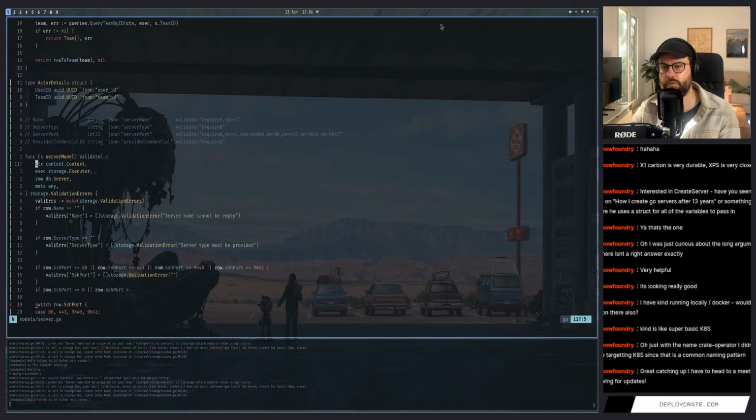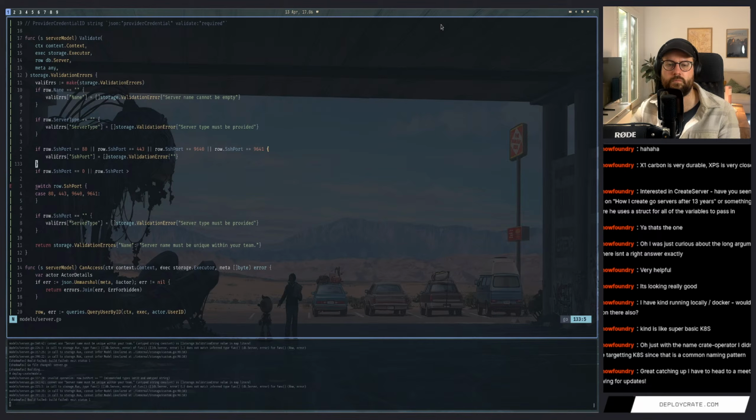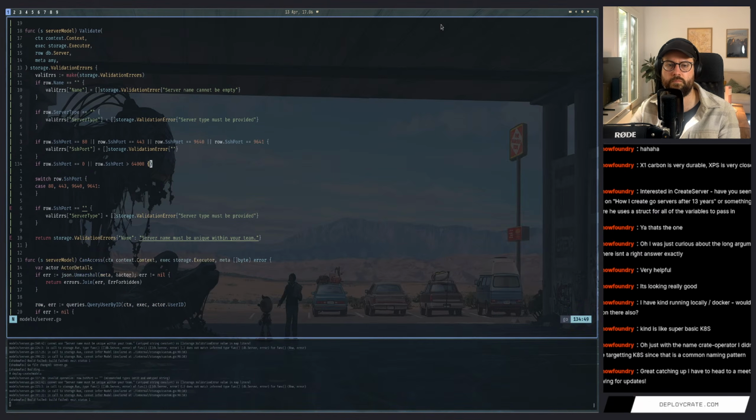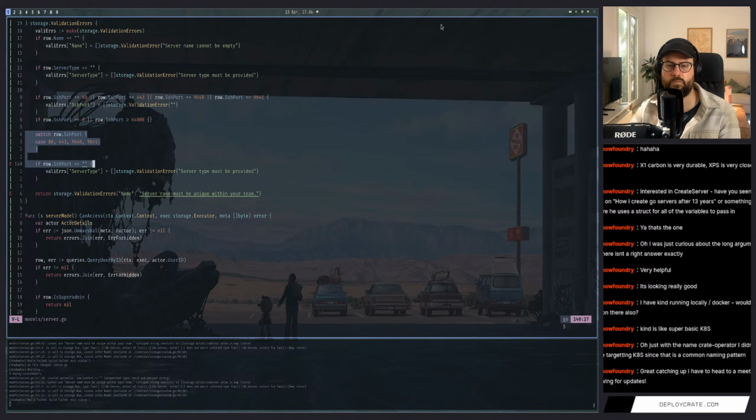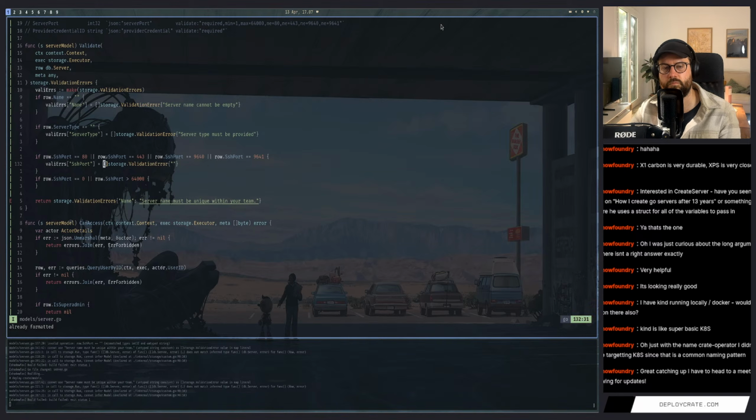What is it? I didn't want storage. Validation error.